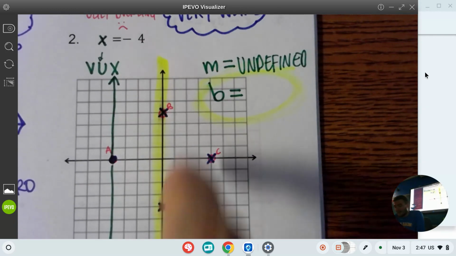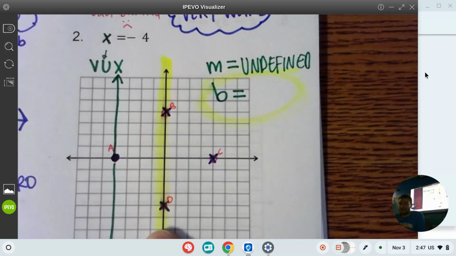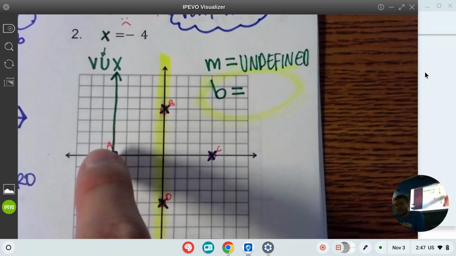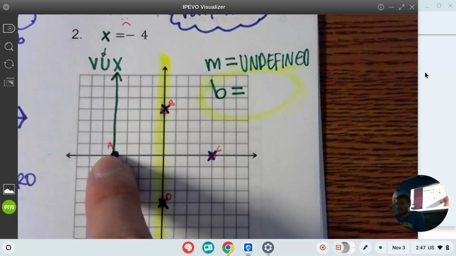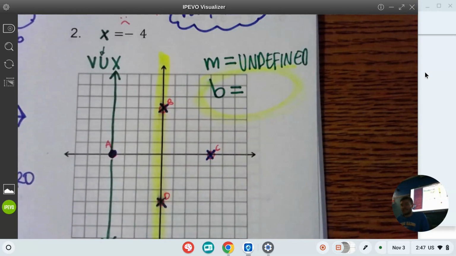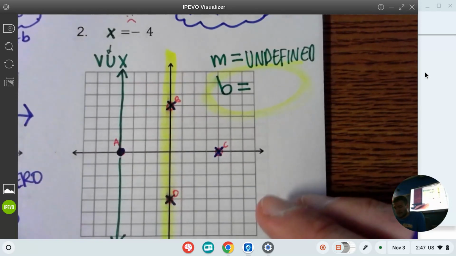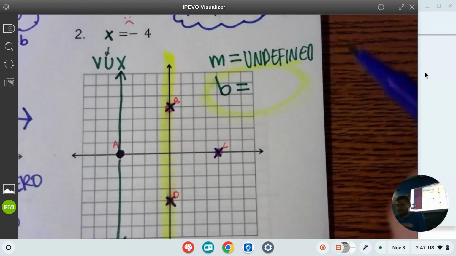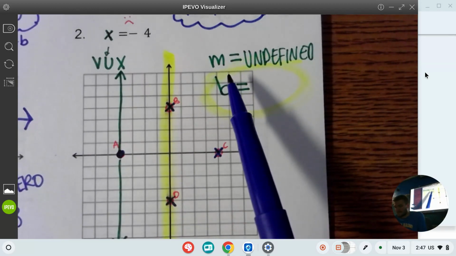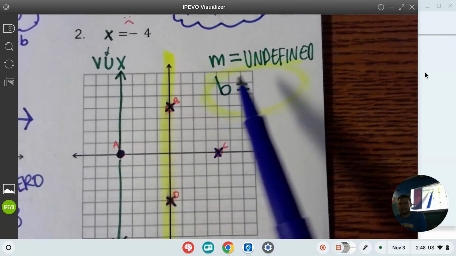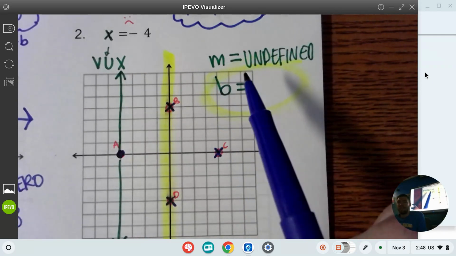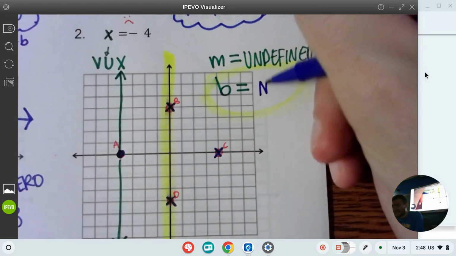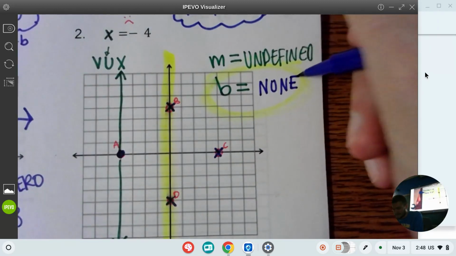So, the B is a y-intercept. It is not undefined. It is not A. It is not -4. B is strange. No, I'm not saying the answer for B is A. I'm saying it would be A equals. Not quite. That's literally what the notes say. Not quite. Give me a second here. The B value is none.